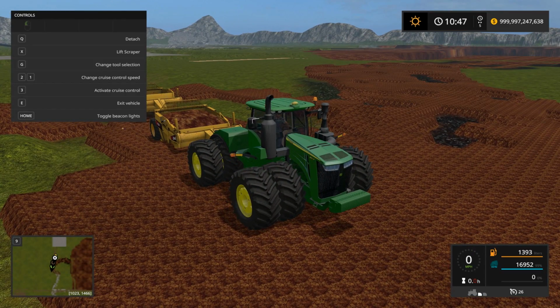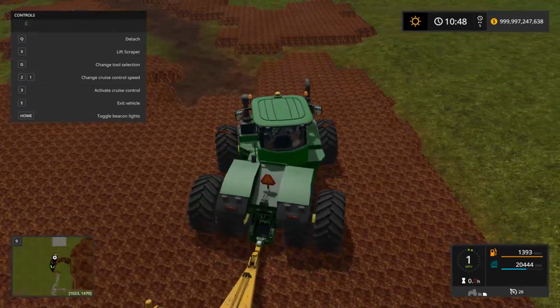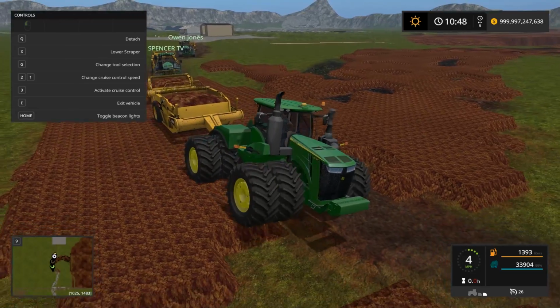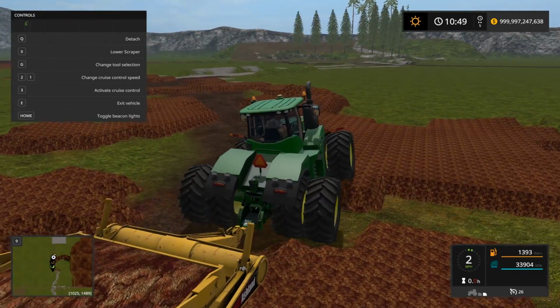So what I'm going to do now is I'm going to lift scraper. Yeah, and then change the back scraper. Lower that baby. Just go right through here. All right. There we go. And full. There we go. Sweet. Okay. We're just going to kind of clear this path all the way there.